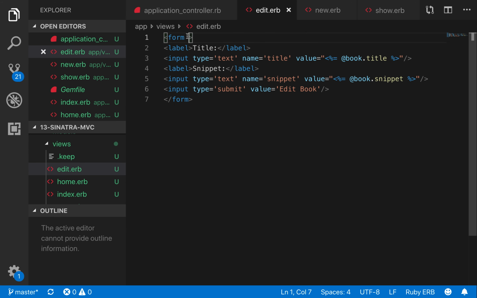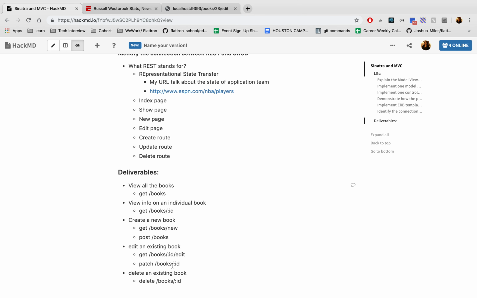And here in form, I'm going to say action. What is going to be my action? Action is the URL that we want to pass in there. /books/ for patch, it's going to be a particular book's ID.